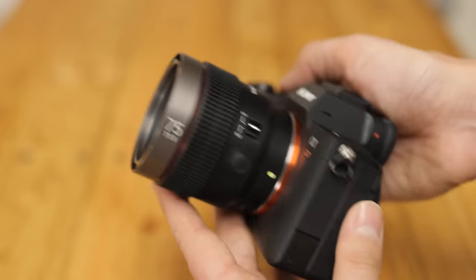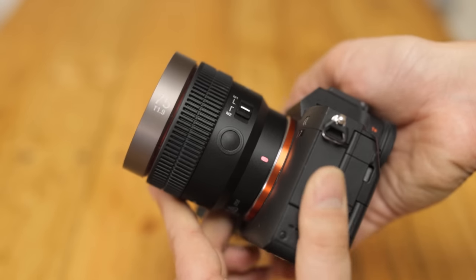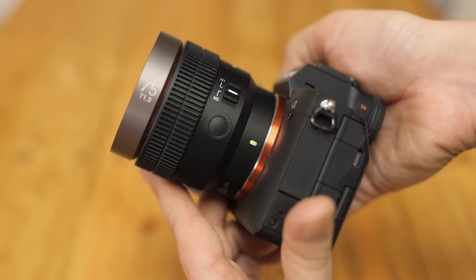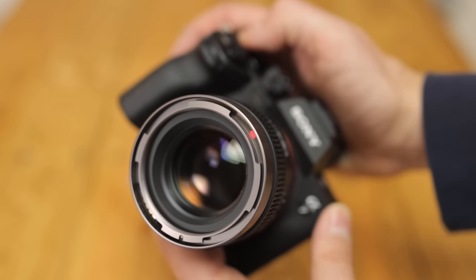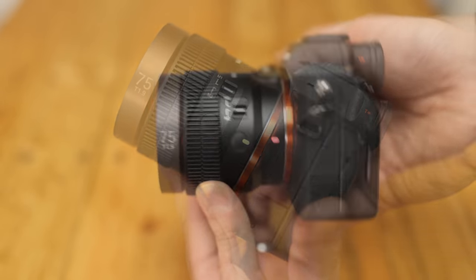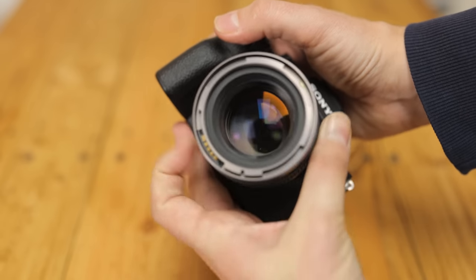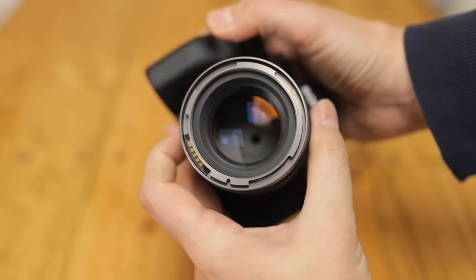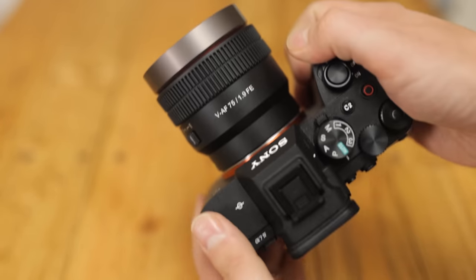The front and sides of each of these lenses have recording indicator lights. They turn green when your camera is turned on and ready, and red when you're recording, which is potentially useful in a multi-camera setup, or just for checking that you really are recording. At the front of the lens there's also an electronic connector for future accessories. At the time of writing I don't know what those would be, but Samyang clearly have something or another in mind here.